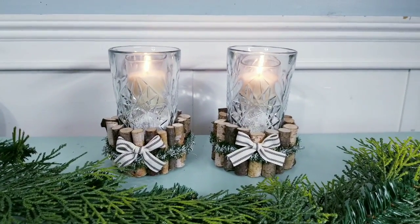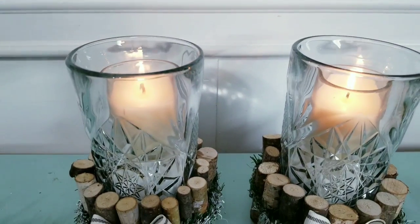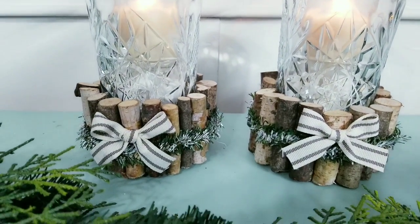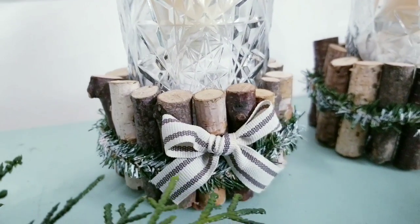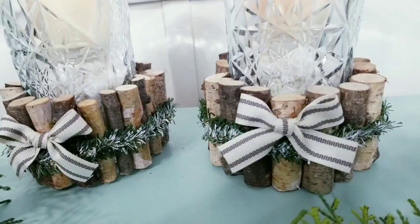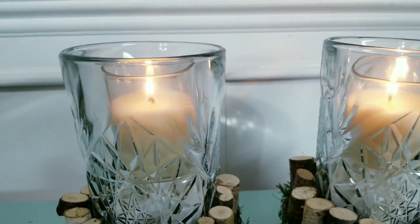Oh my goodness, I really enjoy how warm and cozy this really looks. Now when I saw these glasses at the Dollar Tree, I saw those little crystal effects in the glass and I knew they would look great with the fire from the candle, so I had to try them as a candle holder. Now all of these looks today are so much fun to do, and they're actually really easy.